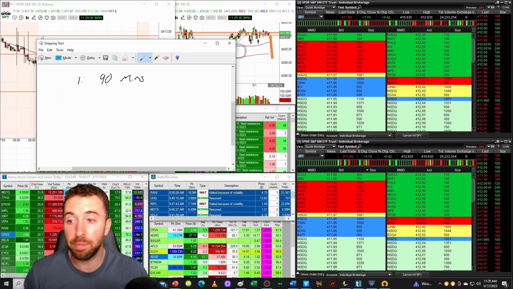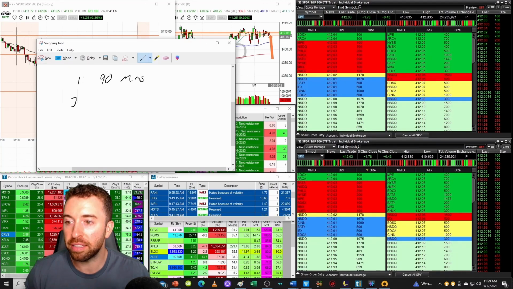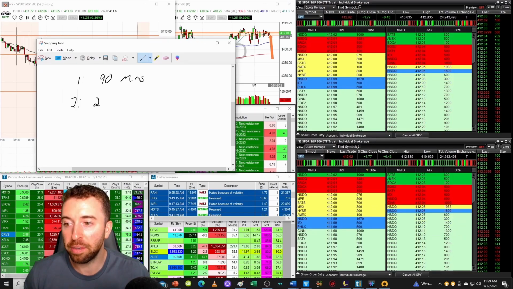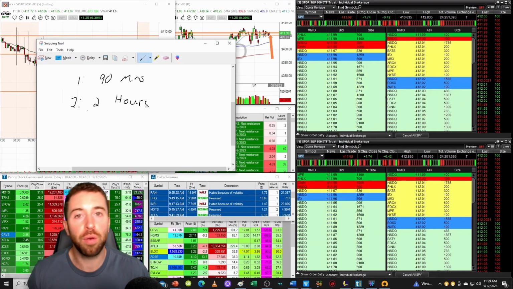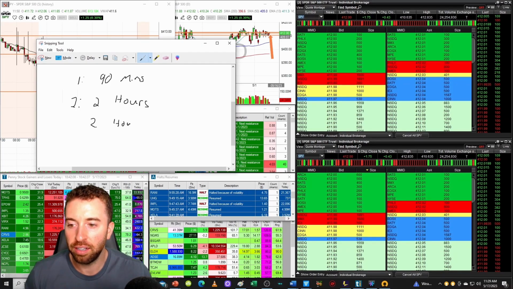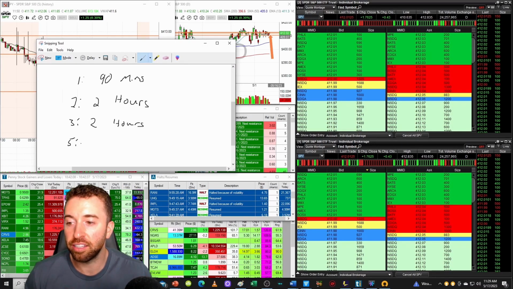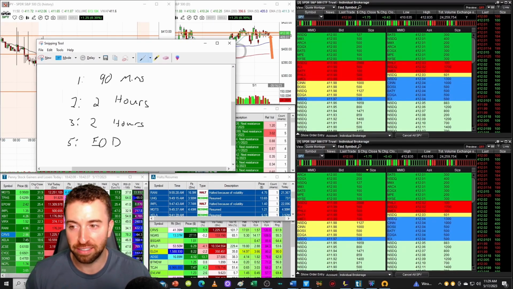After the first 90 minutes, we're probably going to go for about 2 hours into that 2-minute time frame. So we have our 90 minutes first, then after that 90-minute period, we're probably going to be for about 2 hours in that 2-minute time frame. After that 2 hours passes, we're probably going to go for the next 2 hours over on that 3-minute time frame. And then we're probably going to go until the end of the day over in the 5-minute time frame.